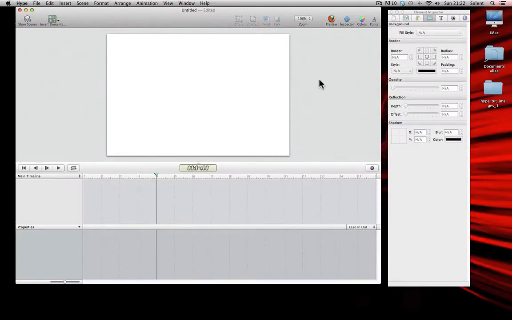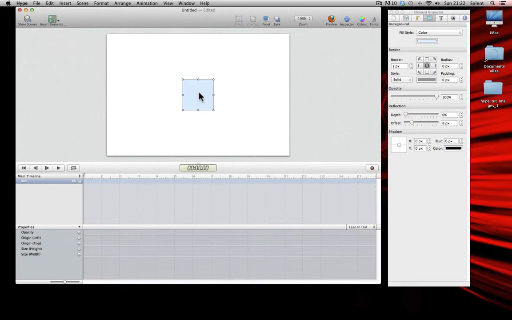Okay, we're going to look at some techniques to create a simple tween in Tumult Hype. First up, we're going to insert a shape. We can either do that from the insert menu and go box, or we can do it from the insert element button. Bring it in, it puts a box there.